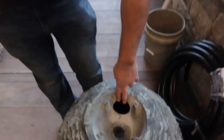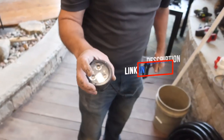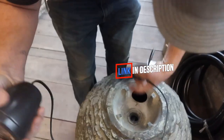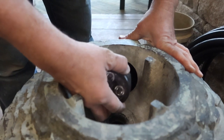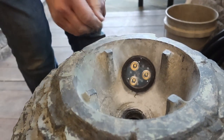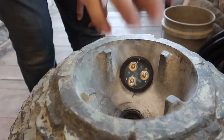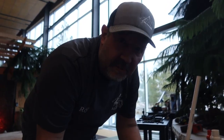So we drilled our 3-inch hole here into the sphere, and what's going to happen is this 3-watt LED Aquascape light is going to go in here like so, and then we will put a bead of silicone around it, and it will fit nicely, as you can see, and give us plenty of light coming out when the water's coming out here. This thing's going to glow literally like a witch's cauldron.